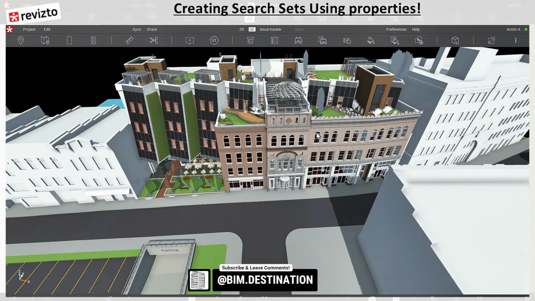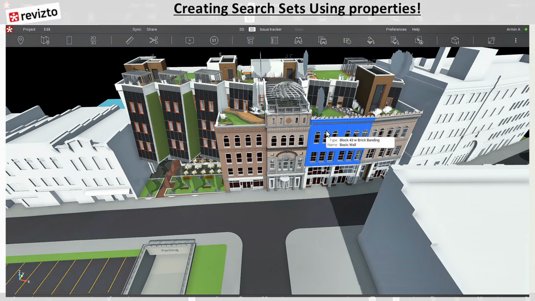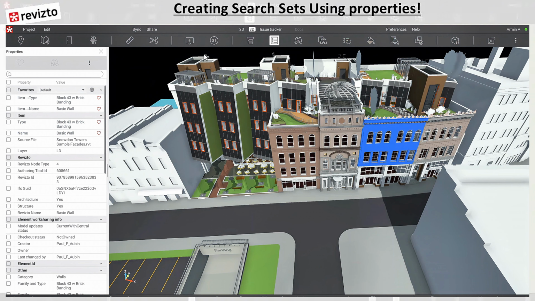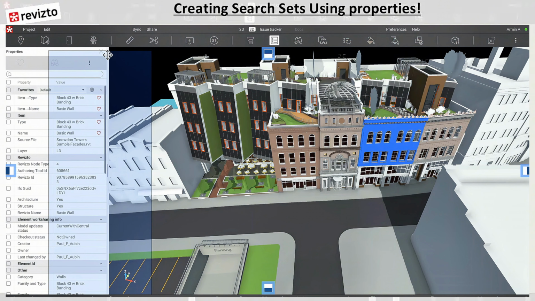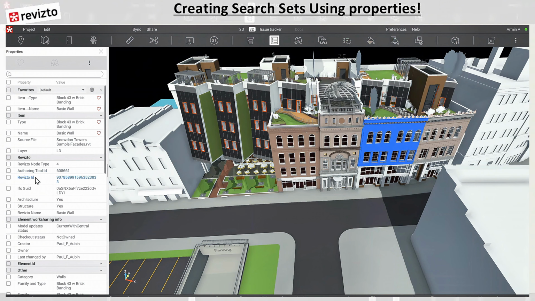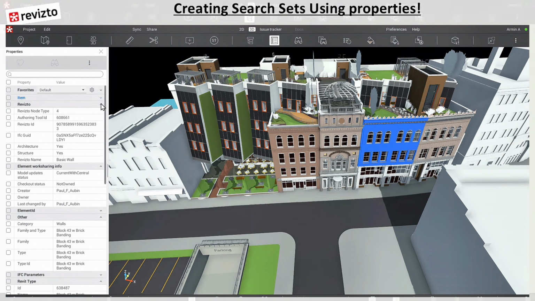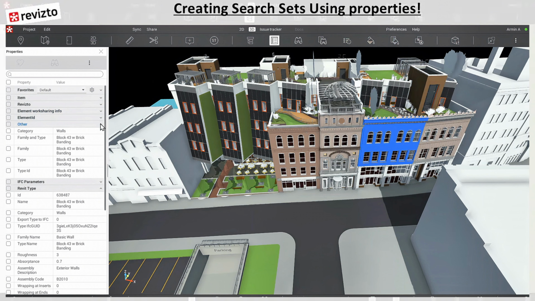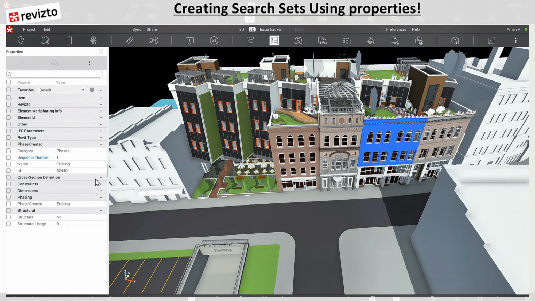So you just select items, let's say I want to select these wall breaks, and I have my property sets right there. It basically brings me all the properties that I have from the source model, right? So I can close this one up.